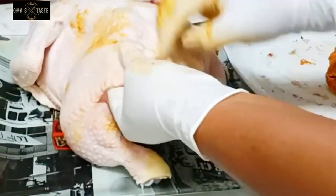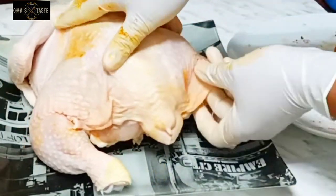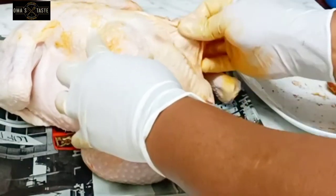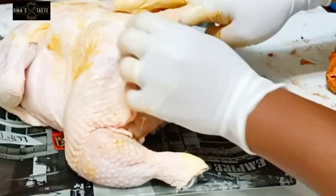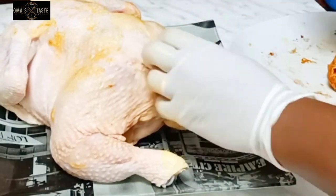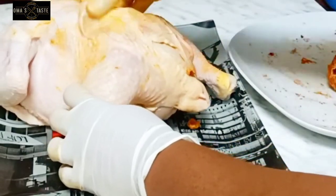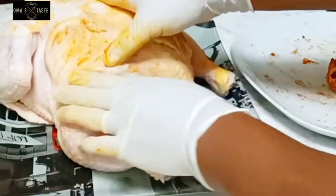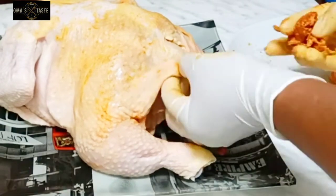So here I'm just making sure that all those ingredients that I mix with the butter, just use your hand, lift up the skin little by little. If you do it so fast or with force, the skin will just tear. It happened to me here, but not really much. So I'm just trying to lift up the skin and pour the butter and the ingredients in there so that when the heat is on it, they will start melting and enter very well inside the skin of the chicken. That is what I'm trying to get here.